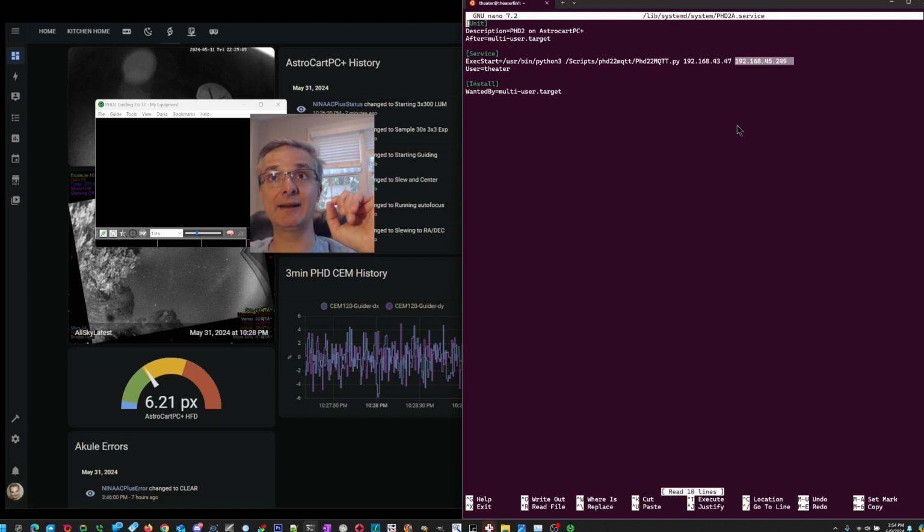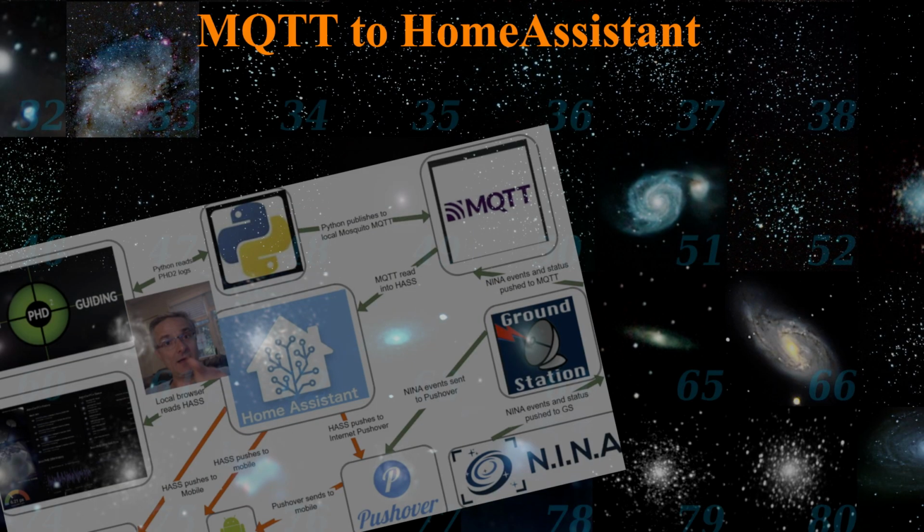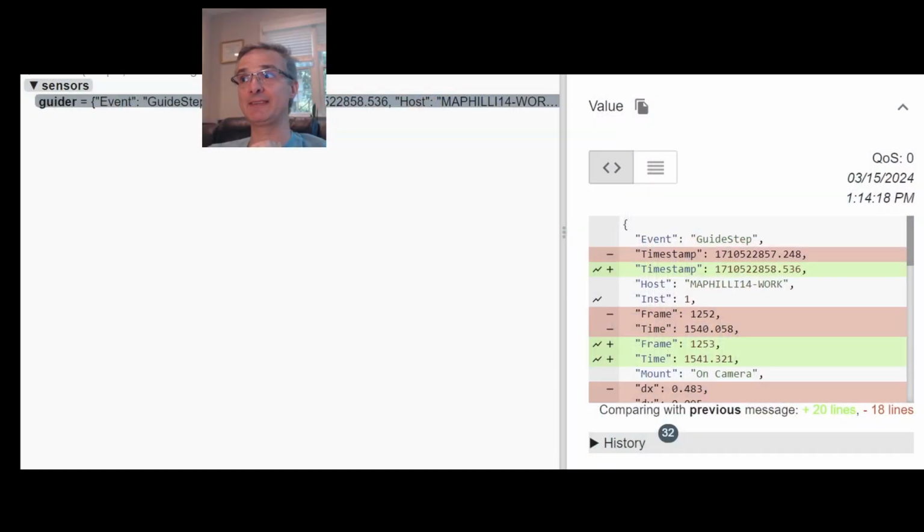So let's take a look at what it looks like when it comes into Mosquitto. The last thing we're going to take a look at for this particular portion of the PHD notification is essentially how to transform the Mosquitto dump that comes out of the Python script. You're probably going to want to put a little spy on it. There's a little MQTT browser that you can get for Windows. This one's easy because it's a GUI one.